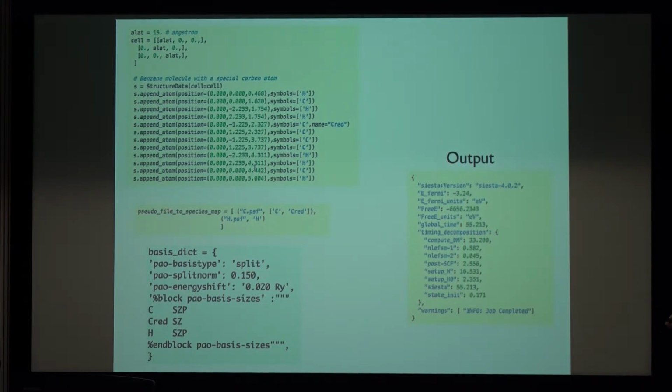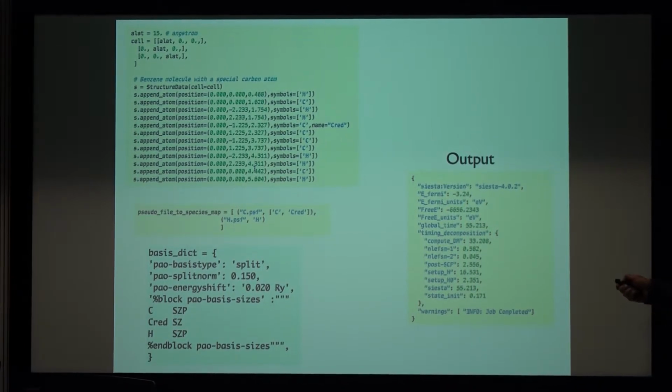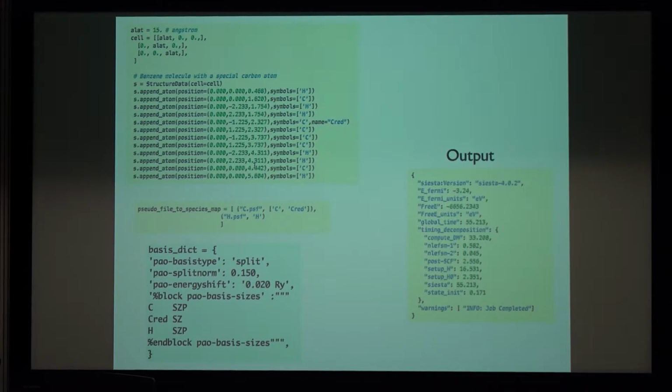Anyway, there are also some peculiarities about using these extra species names for the pseudopotential. Obviously the pseudopotential should be common for both the bulk carbons and the surface carbons. So we need to tell AiiDA somehow that the same pseudopotential file is valid for C and C-red. And when we deal with families, this is automatic because usually the first character is the symbol, which is all you need.